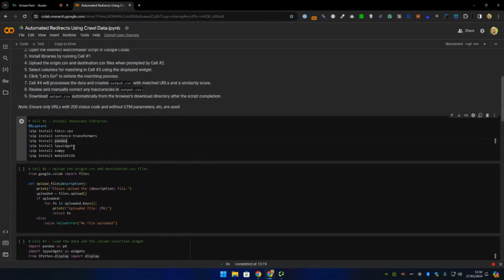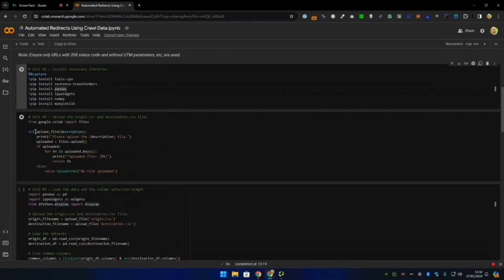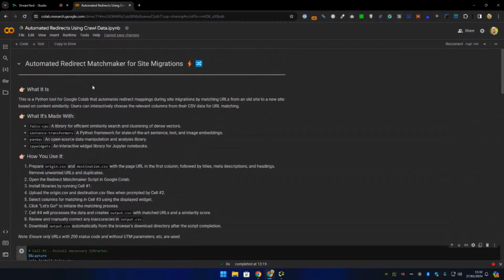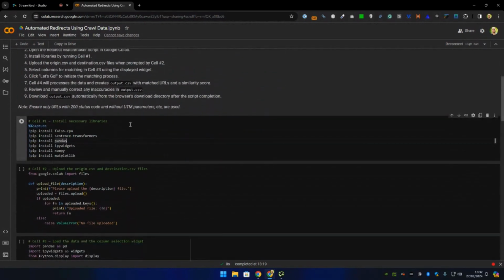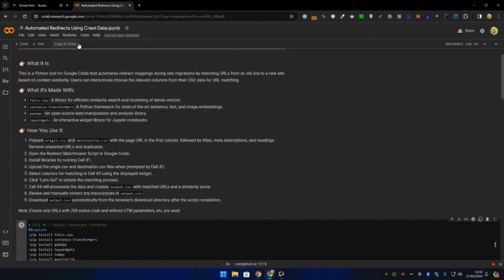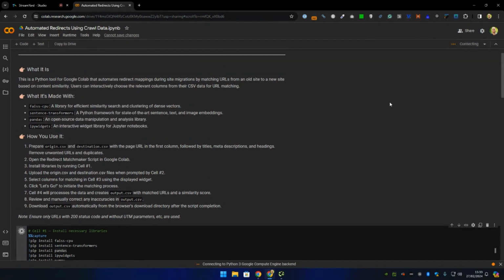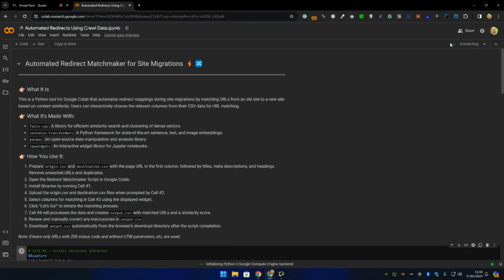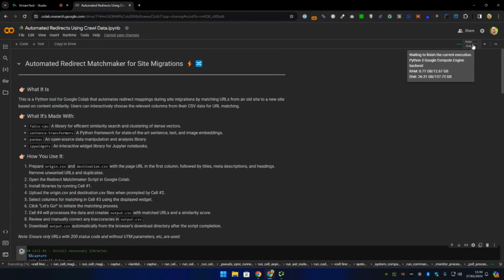So it would work if you clicked play, waited for that to finish, you'll get a tick, then you could move on and click the next one. That's useful in some scripts when you need certain things to be completed before the next subsequent step. But the way that Dan has written this script means it should work if you just do runtime and click run all. And what's going to happen is in the top right here, you'll see this is connecting. So basically, Google Colab connects you to an instance, which is essentially a virtual machine. They give you some resources to execute the Python script.